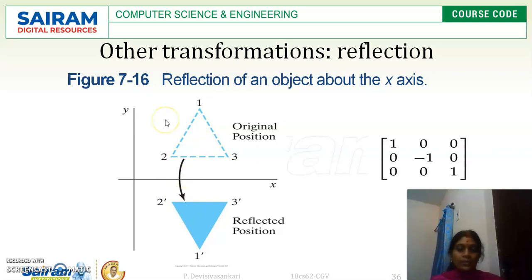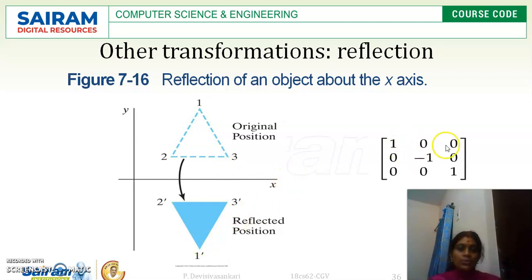Okay, so in the circle drawing algorithm we have studied about octant as well as quadrant, the 8 symmetry property, right? So here for the reflection we are using that symmetry property only. So here 1 will become 1 dash and 3 dash and 2 is 2 dash, which is nothing but the reflected position of the original object, right? So here the reflection about the x-axis means the y value becomes negative. For the x-axis anyway there is no change, the same x values only we are using, right?